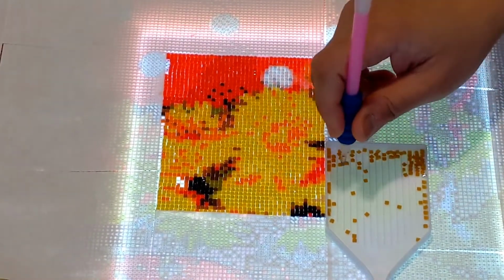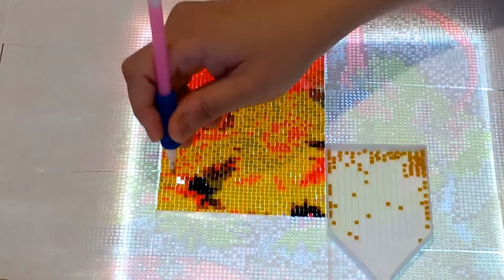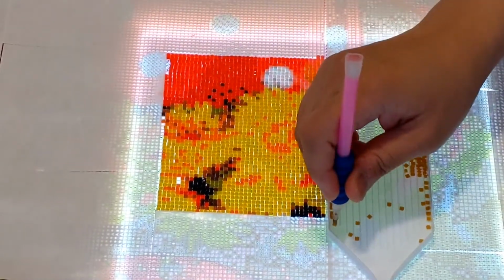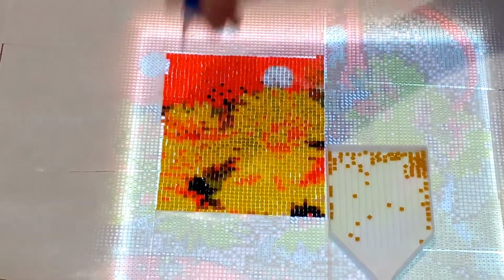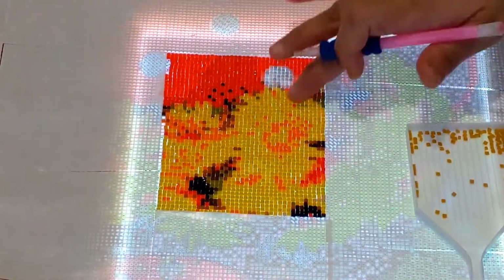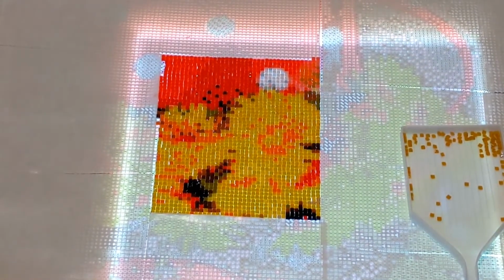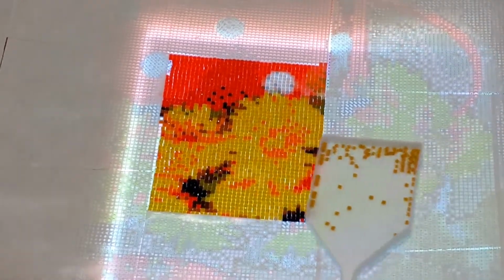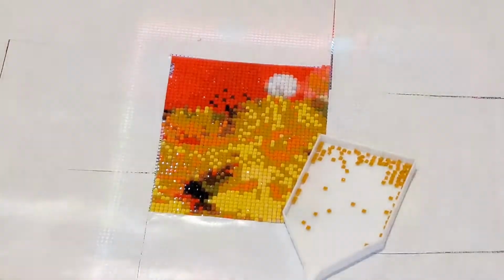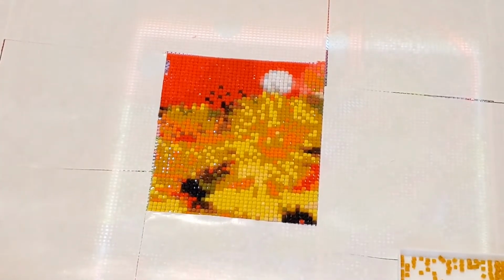Okay, we got four more to drill here, and this is looking good. We're just starting. Look at this. Done. Ain't that beautiful? Let me turn off the light so we can see. Oops. Let's turn the light on. Okay. Look how vibrant that color is.